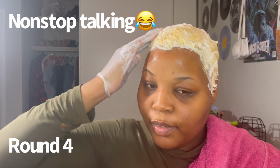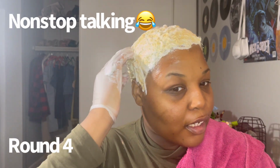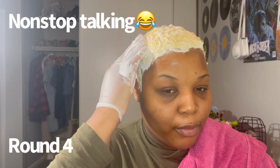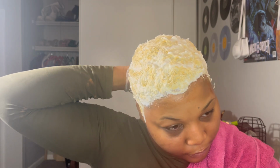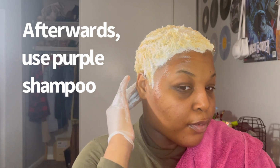Round 4. I don't think I'm gonna let this sit on that long, because I was brighter. I'm gonna do 35 minutes. That's still long, but I need my hair bright. And it's going like the platinum blonde, which is what I want. So I am going to let this sit, y'all, for 35 minutes. And I just bit my tongue. So I'll be back once I wash it out after that, y'all. I'll see y'all soon.